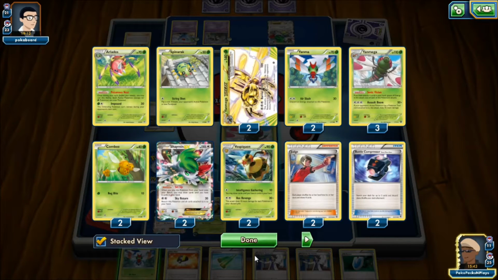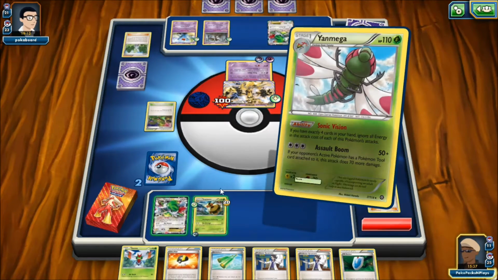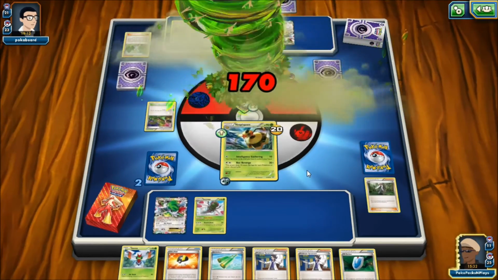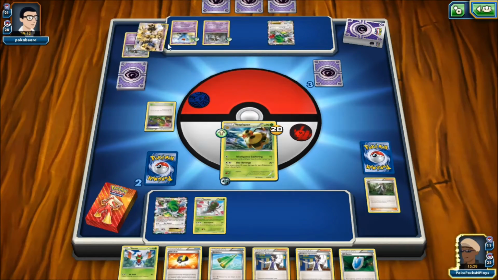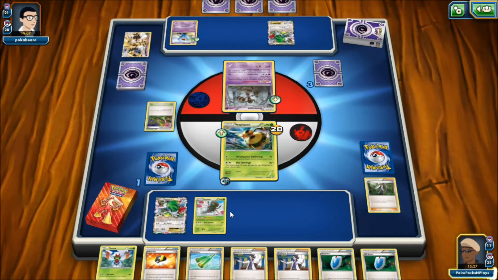Yeah, I'm not going to bench that Yama. And I still have enough cards that I can Sycamore. So I'm gonna retreat into my Vespiquen and Beer Wrench. And this is how you can possibly beat your auto loss, right? You're relying on them missing a few times, missing a few things. But you can still do it. It's really hard, but you can still do it.